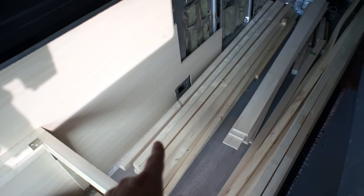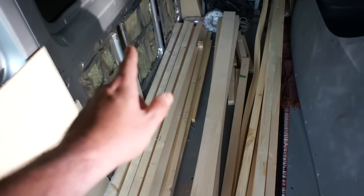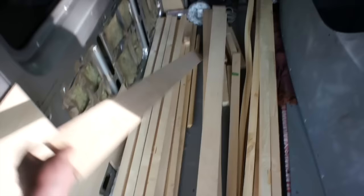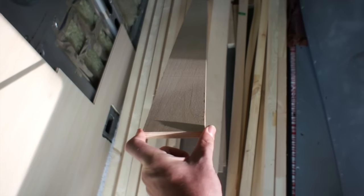Basically, it was a big plywood sheet, about 10 millimeters thick, and it's about 1 meter and a half by 1 meter and a half square. So in the store they cut for me this size of plywood, and it's 9 centimeters wide, as I asked them to do.